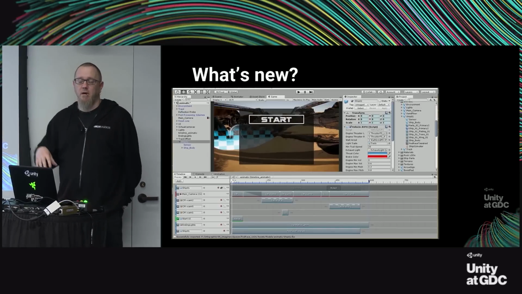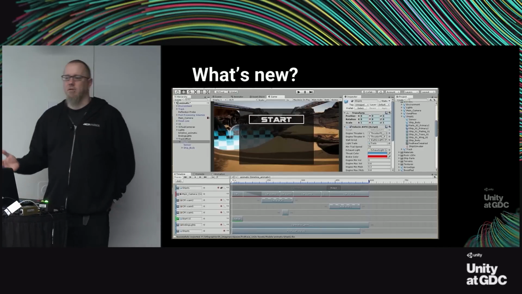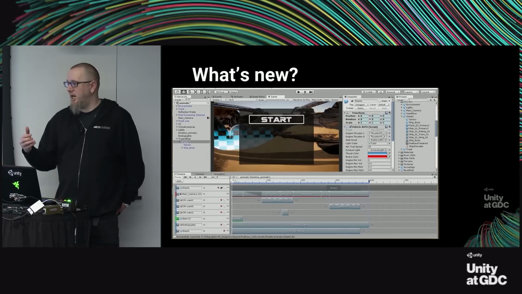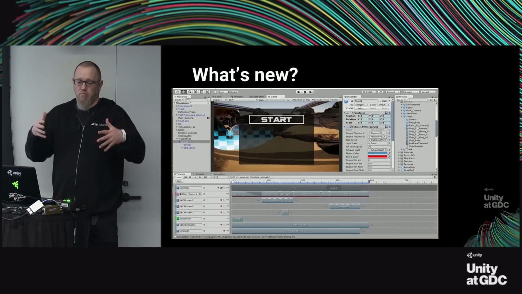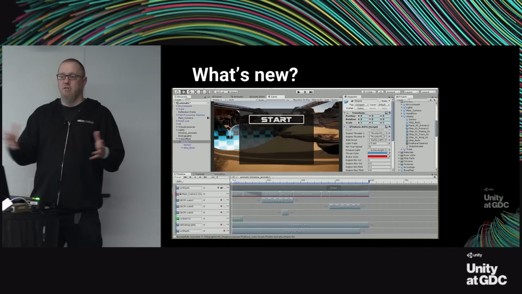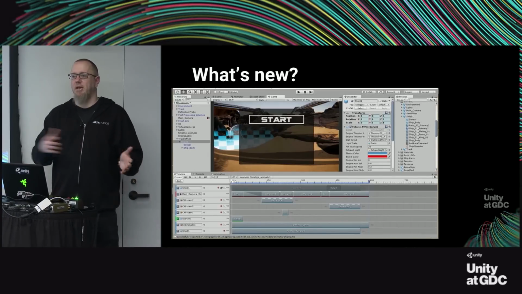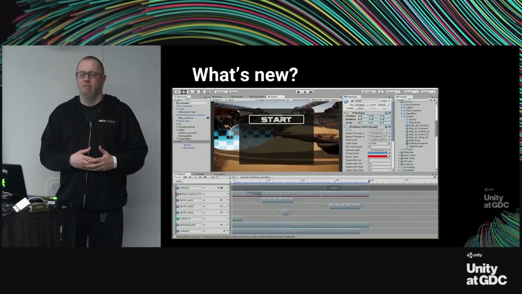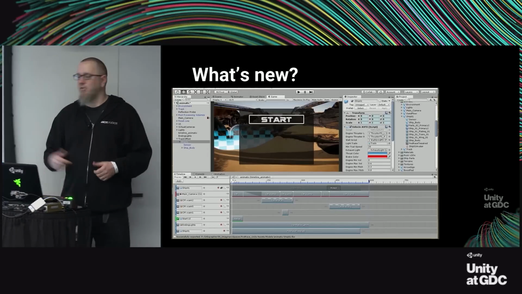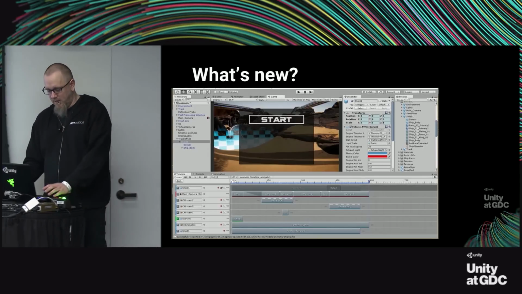Exporter also works really well with the recorder tool. We showed off the recorder. We've talked about the recorder a couple of times. It's also on the asset store right now. The recorder traditionally, the original intent was just to output frames, but it also records anything in Unity. So you can actually set it up to record gameplay sequences, or if you wanted to have a replay, or just play out a sequence with a gamepad controller, have a character run around. You can actually record those sequences and bring it back into Unity.